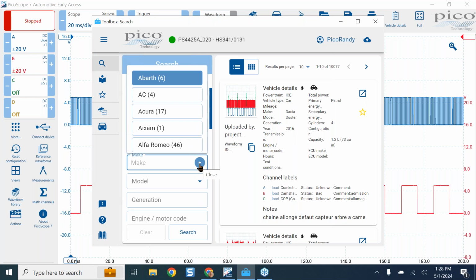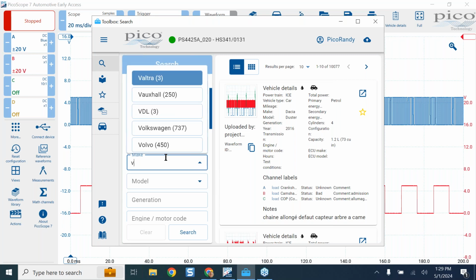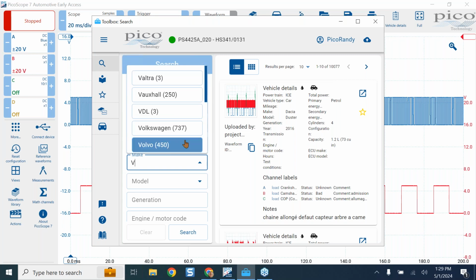So we have vehicle manufacturers that have over 1,000 or so waveforms put in here. In fact, if I can pull up a couple here. Volkswagen has 737, and then we can add Audi to that. Ford, I think, with all of their models is almost at or maybe above 1,000. Same with Stellantis, FCA, Chrysler. You add all theirs up, so there's a lot of waveforms here. Just always start wide and then go narrow.